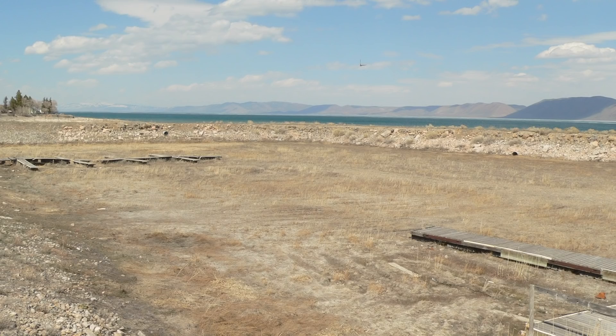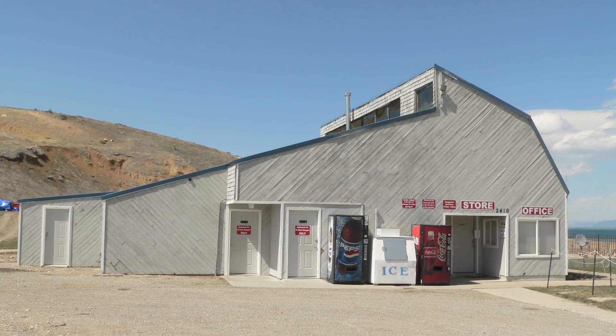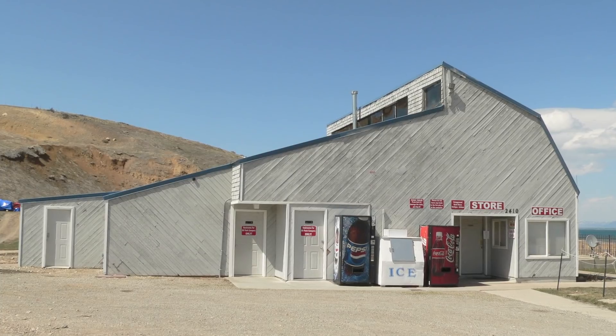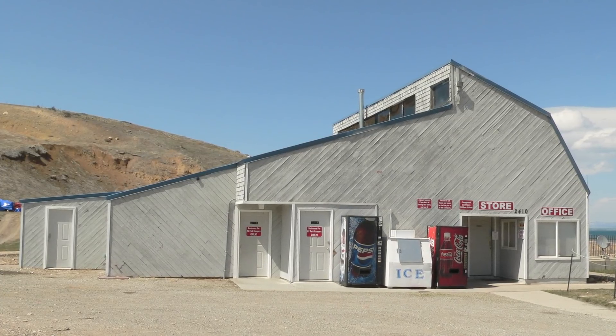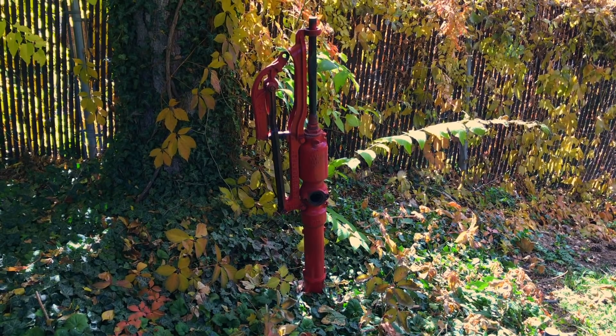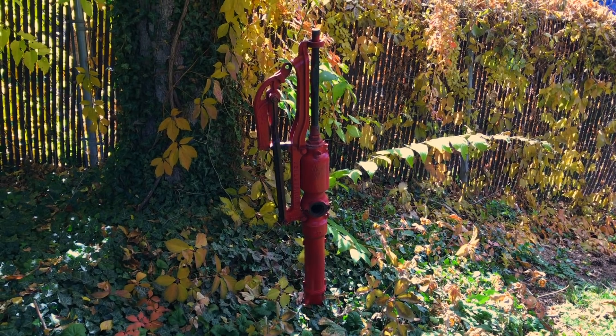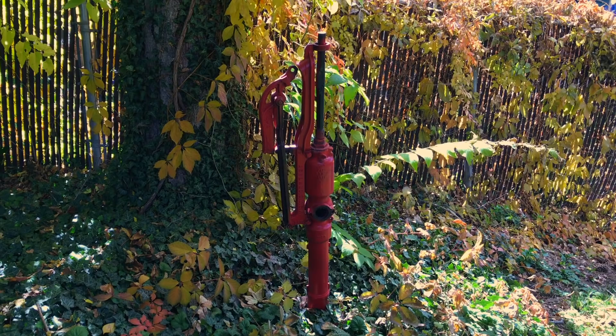That one with the blue roof is where Unk was going to build his cabin — he never actually had a chance to do that. This was the marina, this is the harbor; it's a little dry right now because the lake is particularly low. Right here there was a funny old building — this was the office for the motel, the boat shop, and a little restaurant. And right here was that pump — it was the water supply for the building. They just unhooked it and threw it on the trash heap, and when David saw that he freaked out and said 'I want that.' It had gotten kind of broken being thrown on the trash heap, but he grabbed it, brought it home, and stuck it right there — and it's been there ever since. It means a lot to me.